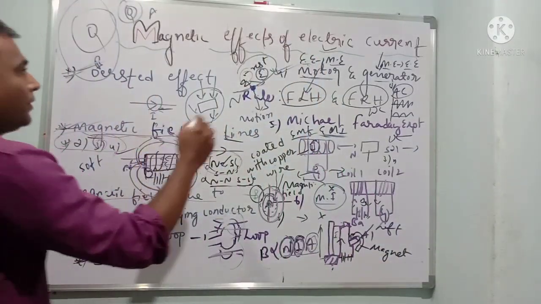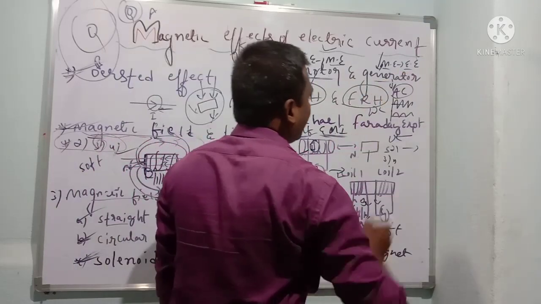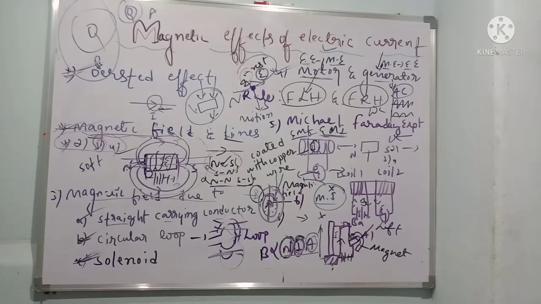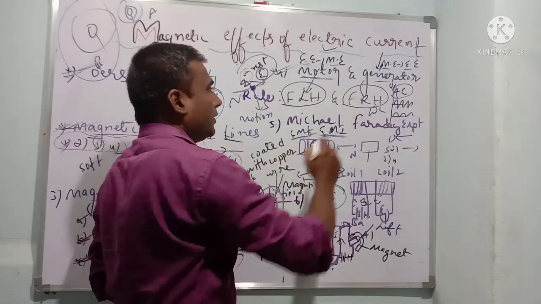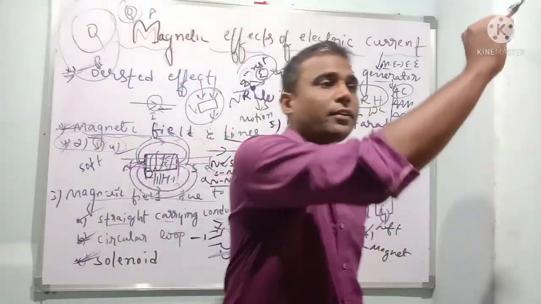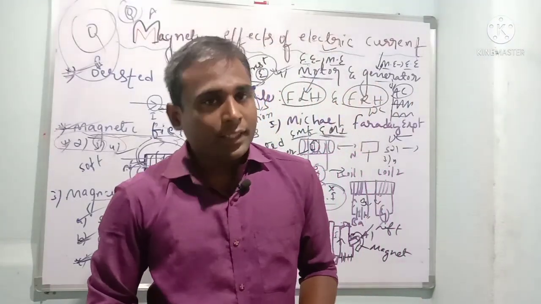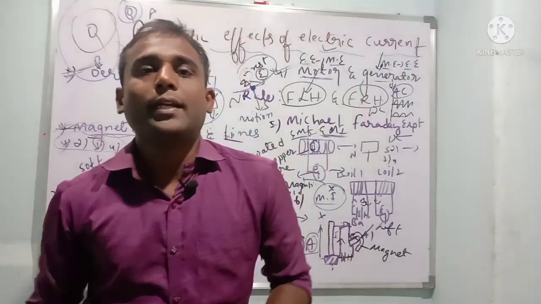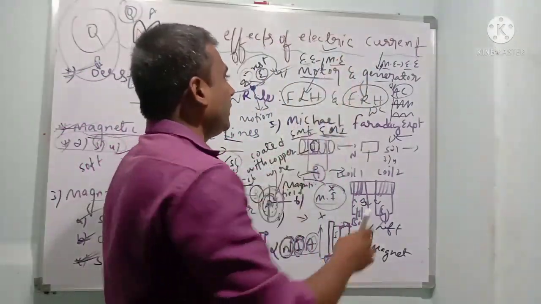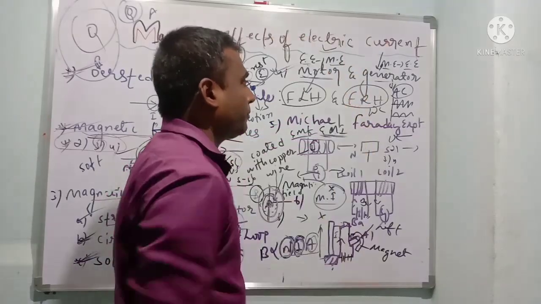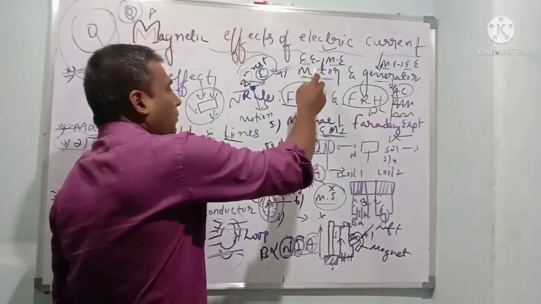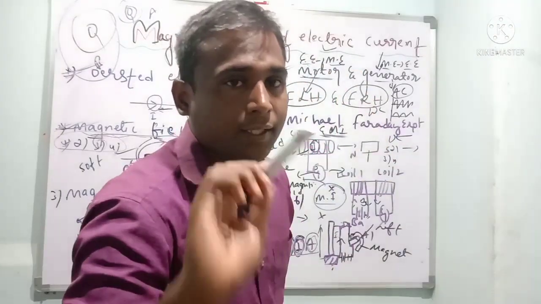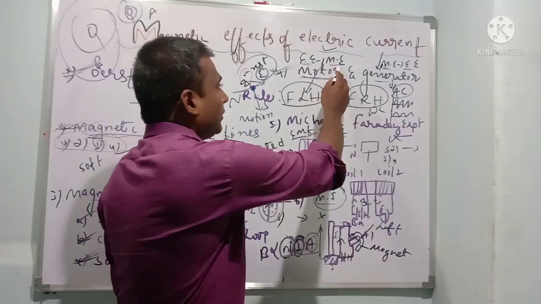So after this, we are coming to motor and generator. So dear children, what is a motor? So very simple. Motor, generator. If I switch on the fan, what is going to happen? That converts electrical energy into mechanical energy. So you have to focus here, very important about this. We can expect one MCQ. So what is a motor? The device which converts electrical energy into mechanical energy is called a motor.